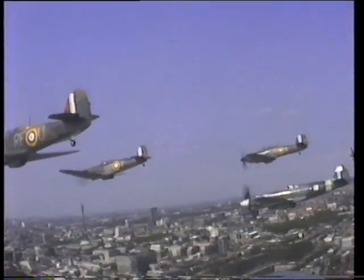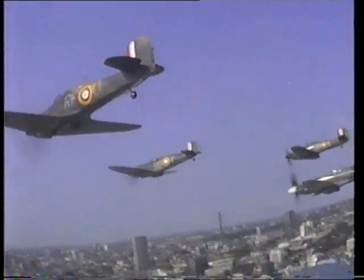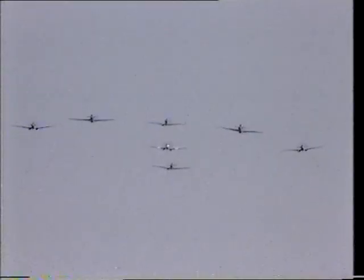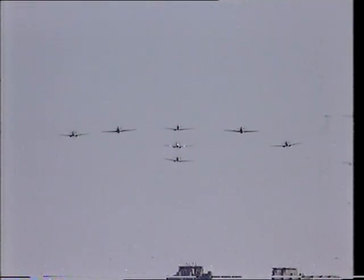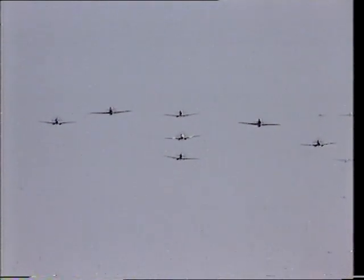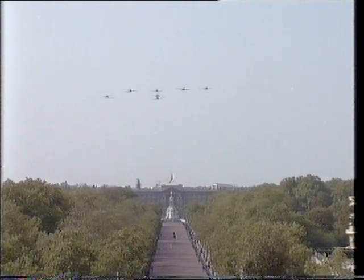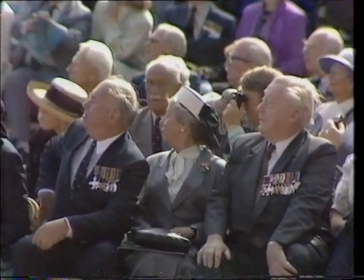There are 5 Spitfires and 2 Hurricanes led by the Air Officer Commanding Number 11 Group, Air Vice Marshal Bill Ratton, today's successor to that great New Zealander Keith Park, who commanded the group in 1940. Bill Ratton then in the leading and oldest Spitfire, it's a Mark II, the 2 Hurricanes abreast, behind him the Spitfires outboard, speed 180 knots, altitude 500 feet, and looking up at this formation with critical, if perhaps slightly moist eyes, some of those who flew those aircraft as the first of the few.